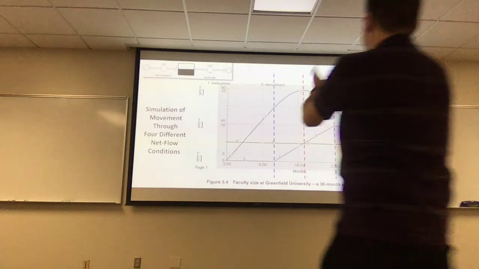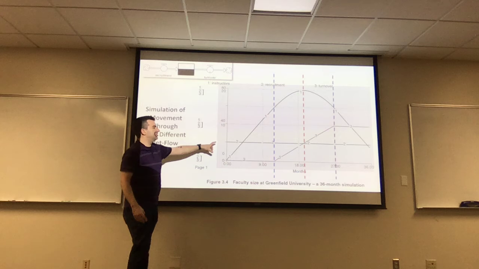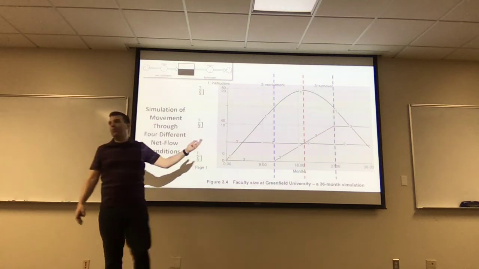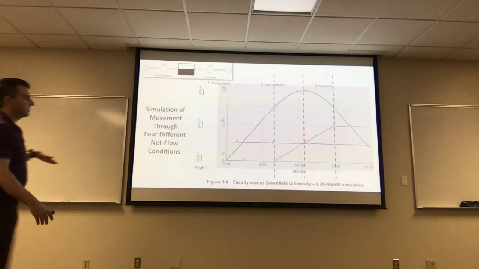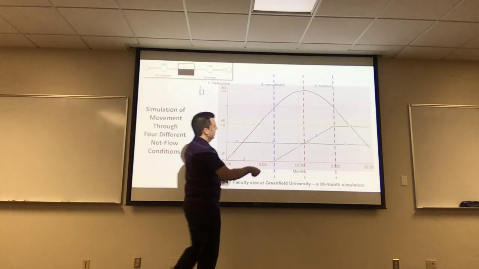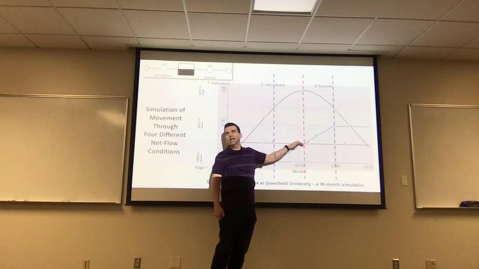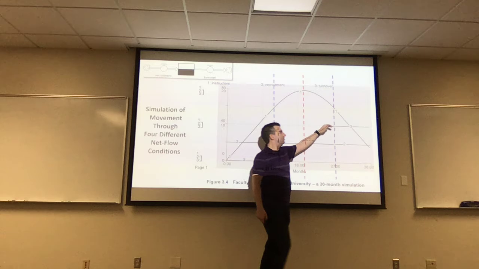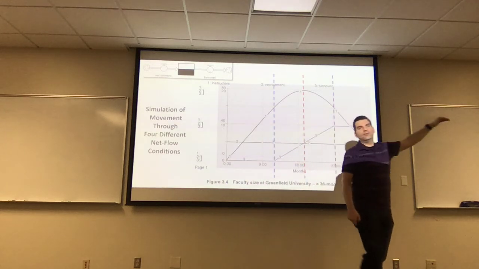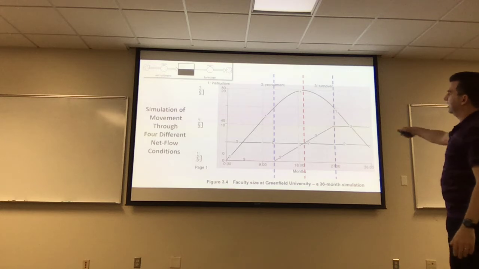And so I can flip my world up here into 4 different regions. I can imagine a region of growth, where my recruitment is higher than my turnover. But then you can imagine over time, there might be a point where your turnover starts to rise and your recruitment stays the same, where then that turnover becomes larger than the recruitment. And then the turnover flattens out. And then the simulation would suggest that we would get a curve like this.